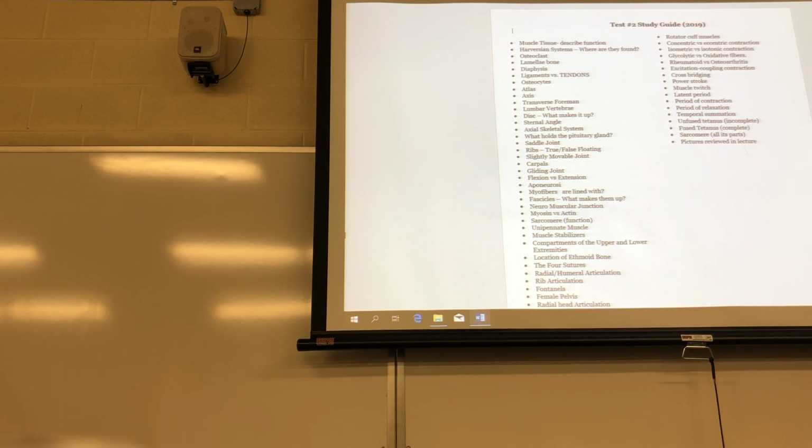Alright, now, Haversian systems. What's another name for a Haversian system? An osteon. Osteon, not canal, osteon. Haversian canal is the central canal. So what type of bone are they found in? Compact bone. They're usually in the shaft of the bone. And they're designed to do what, the osteon? Give what to the bone? Strength.